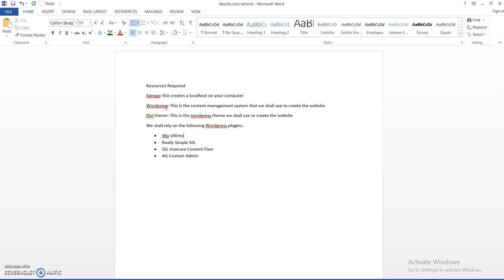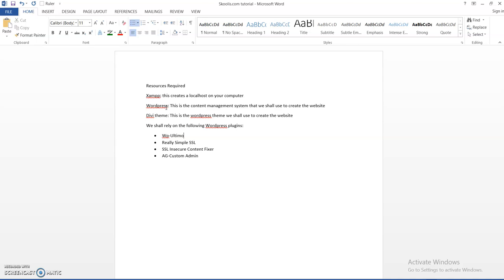I used it on this website basically because it allows one to create a website without having any coding skills. And since schoolies.com is a website that allows users to create and manage their own websites, it is imperative that the website have a system, or basically the Divi theme, which allows those visitors, who necessarily don't know whether they have coding skills or not, to use the visual builder to design their own websites without even having any coding skills.